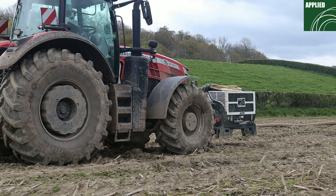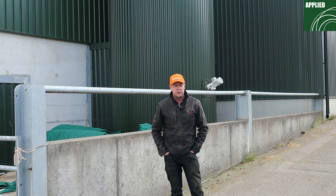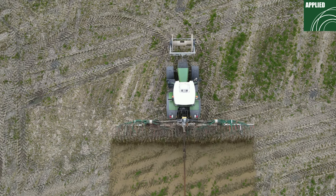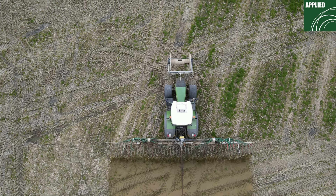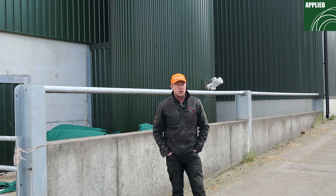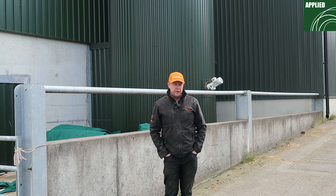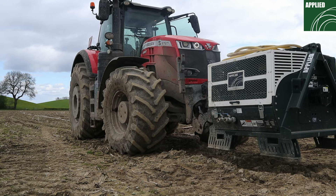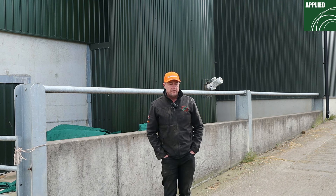Before we had the Vari mount, we used to hire a trailed air compressor from a local tool hire company. That was always an issue because we were wanting it pretty much every day while we were umbilicaling, so it was constantly taking it and fetching it. We found the compressors available to hire were never quite big enough — they never created enough air pressure to clean out the pipes properly. So we knew we had to invest in something that was on top of the job and could really blow our pipes efficiently over such great distances.